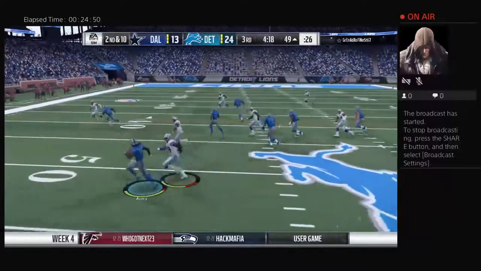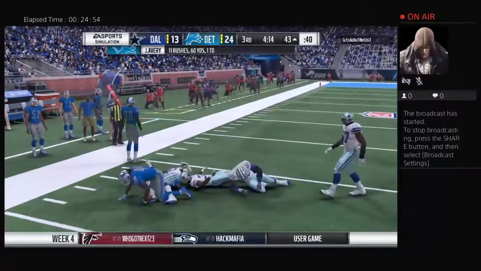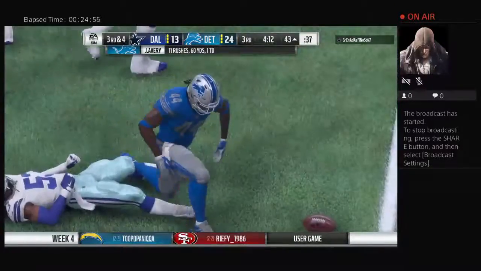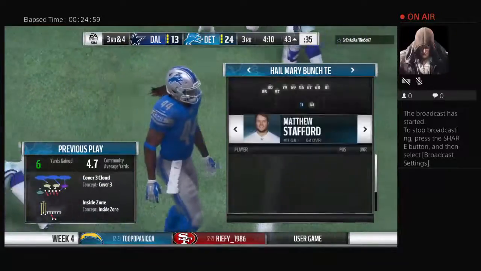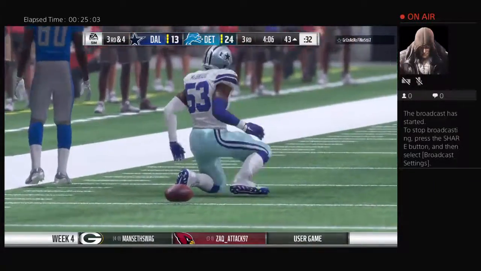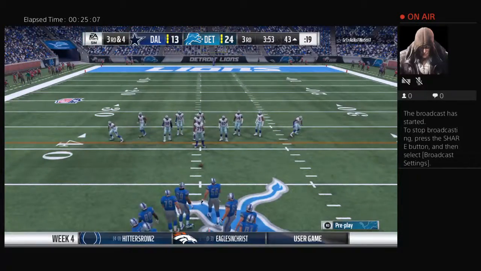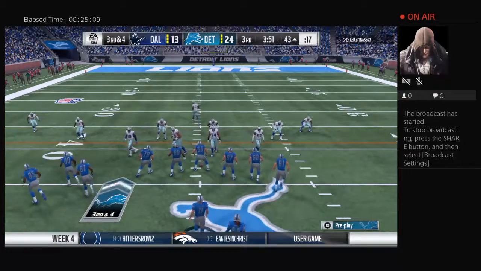They'll run it now out of the gun. And able to push his way forward here for a good little gain. They get 6 here after the incompletion, and it'll leave them with a 3rd and 4. Third quarter and you've got the lead. You're not ready to go into that 4-minute offense to close the game out, but a running game can really benefit your team right now.